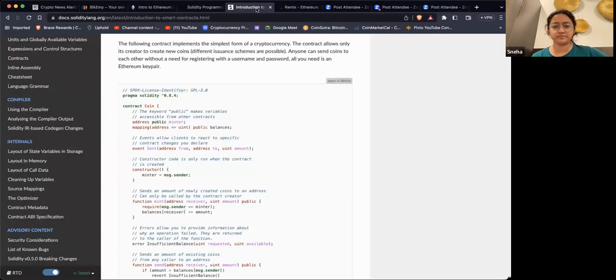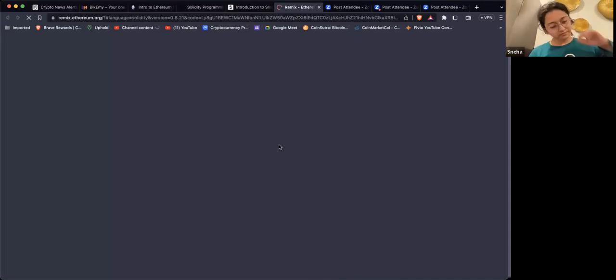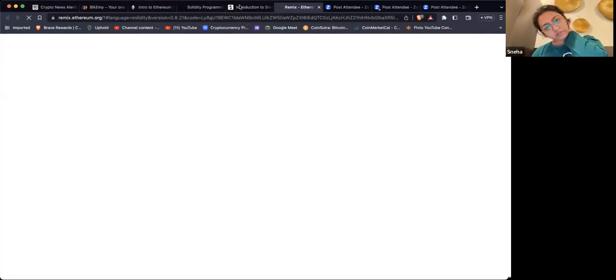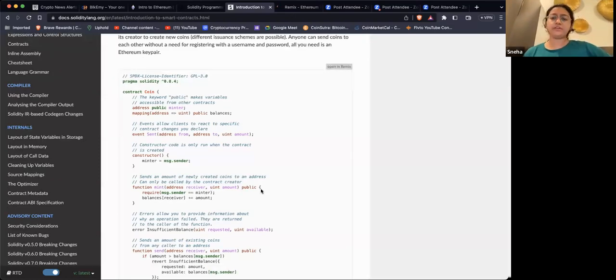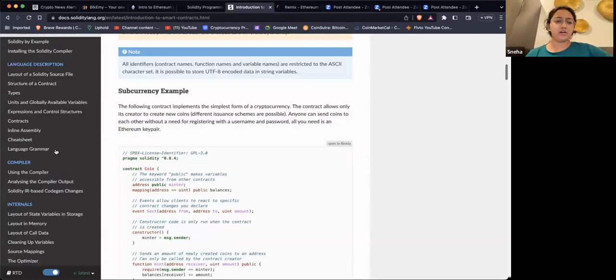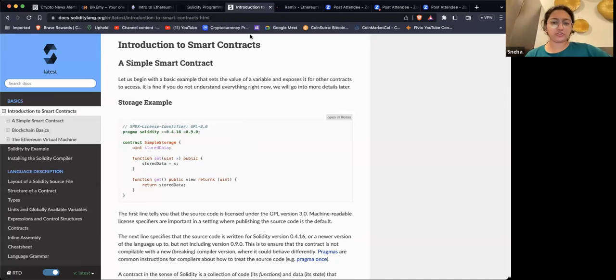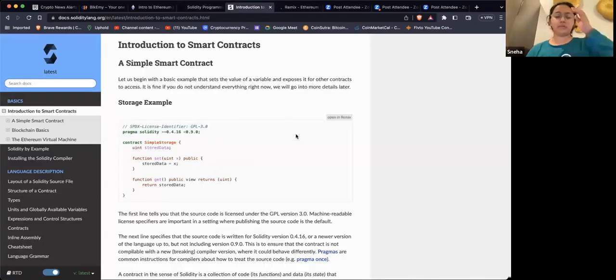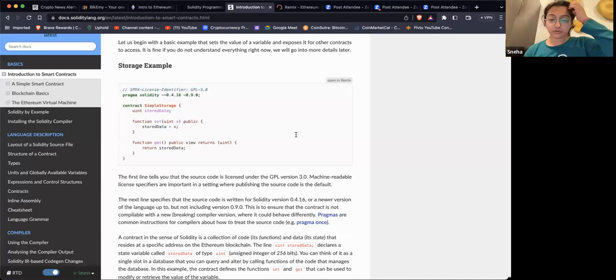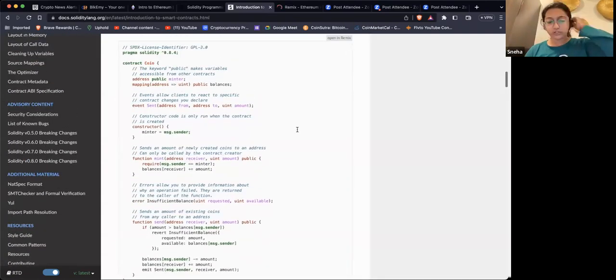Everyone. You have an open in Remix option. This is the official Solidity doc. So you can just go to the official Solidity doc, open the code in Remix and then try deploying it. I haven't done it before. I create contracts using the ERC20 framework.